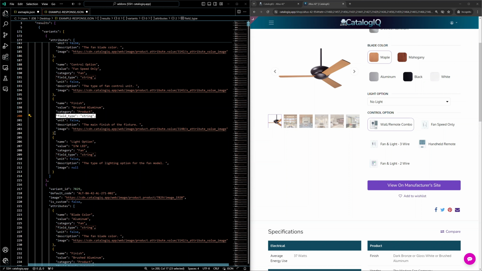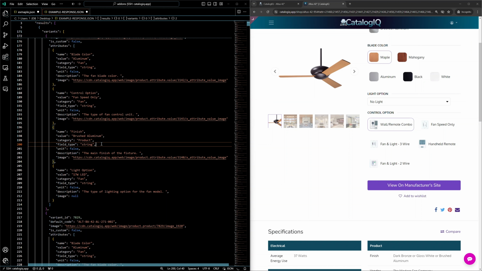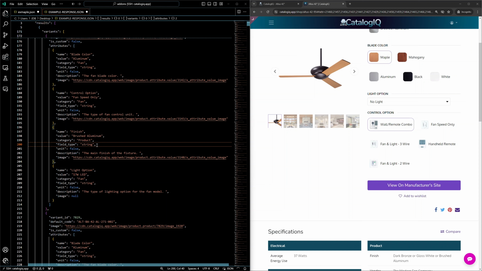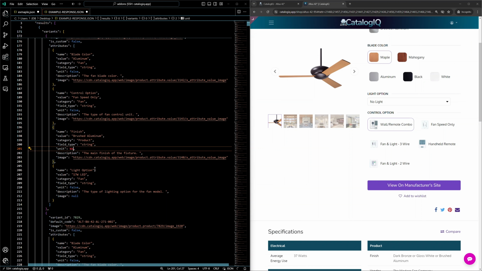The field type under each option will determine what type of field is being specified. In most cases, you'll see string, but some might have the unit as string with a unit. If the field type is string and the unit is false, you can assume that the string includes the unit. If the string is the field type and the unit is watts, you can assume that the string includes the name watts or W for the ISO indicator.